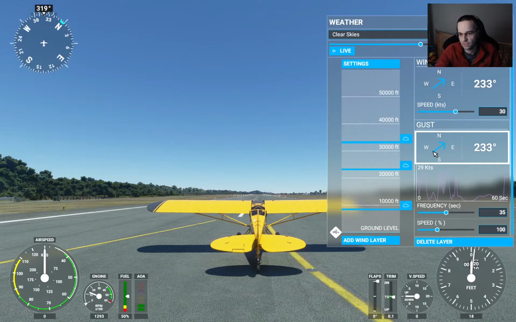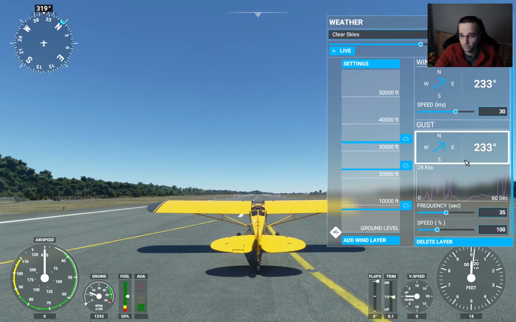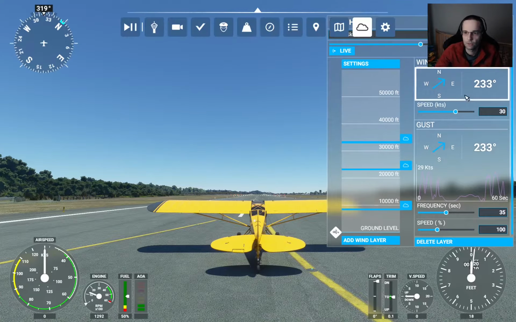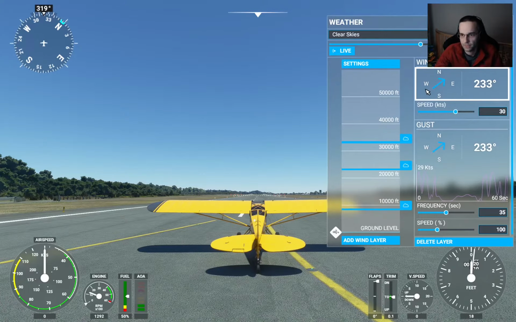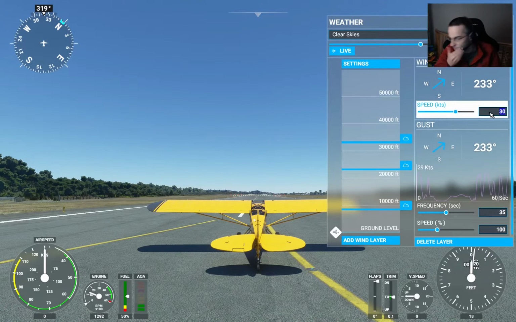There are a few details that I need to go into about how it all works and a few issues that people have had with it. But I want to look at that once we're airborne and we can look at it more properly. So now we've got a wind blowing from the southwest towards the northeast at 30 knots, which is well above our maximum takeoff crosswind speed.